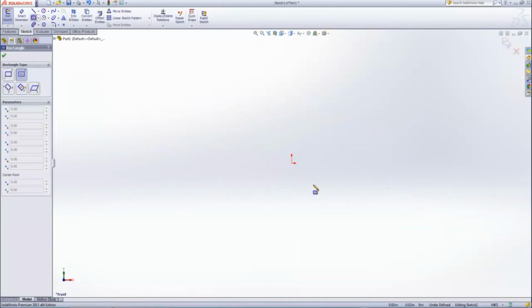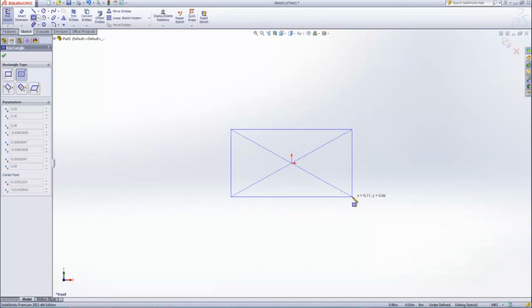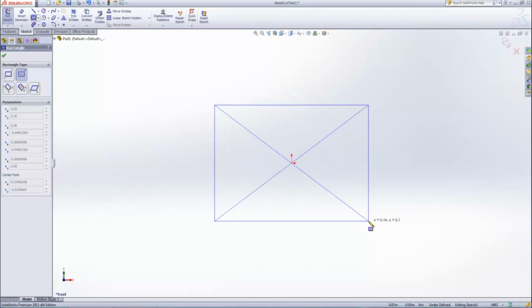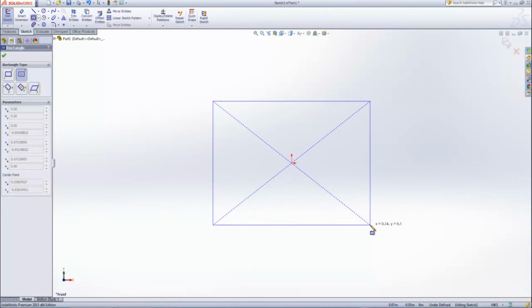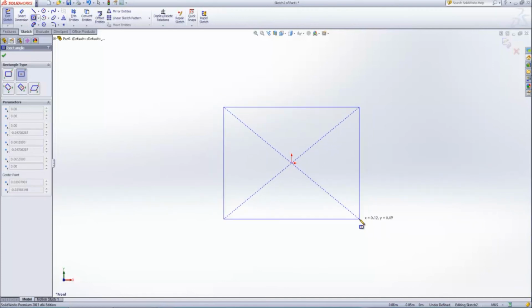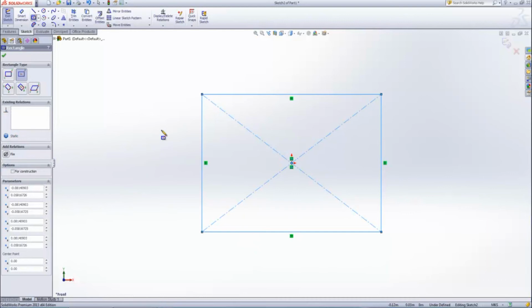As I click on the origin, I can start spreading my rectangle, and when I spread, I will see that there are these X and Y coordinates that come automatically on the right. Now these coordinates are basically your length and the width of the rectangle. This is good for your references, but this is not the saved dimensions for the rectangle. And when you click on it, you will see that the rectangle has been done.